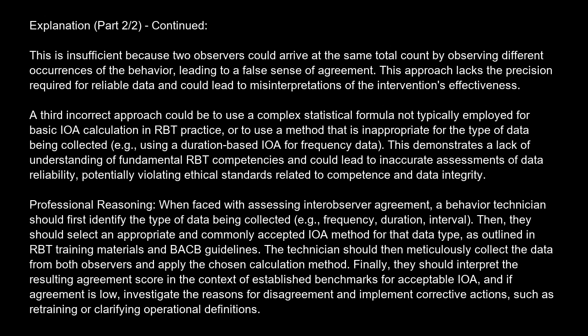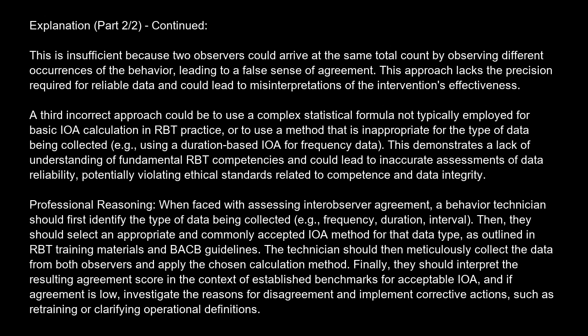A third incorrect approach could be to use a complex statistical formula not typically employed for basic IOA calculation in RBT practice, or to use a method that is inappropriate for the type of data being collected, e.g., using a duration-based IOA for frequency data. This demonstrates a lack of understanding of fundamental RBT competencies and could lead to inaccurate assessments of data reliability, potentially violating ethical standards related to competence and data integrity.